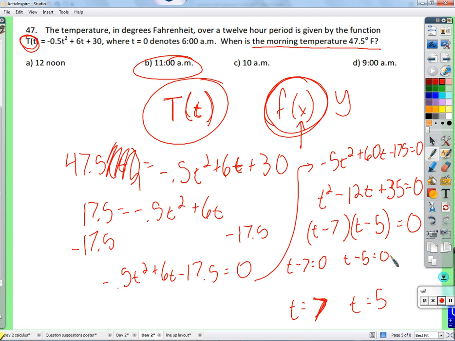So if either one of those is equal to 0, then the equation will always be 0. Okay, I'm going to be a little bit nitpicky. If either one of those is 0, then, you know, it works. We're saying not only is something times 0, 0, but we're saying that this has to be 0. You see the difference in what I'm saying? Yeah. So how do I know this has to be 0?